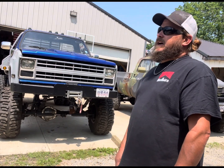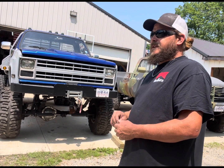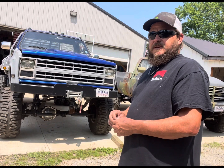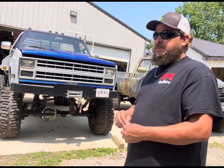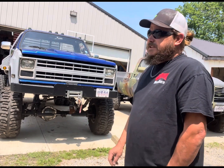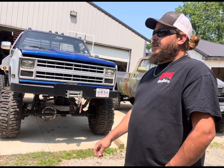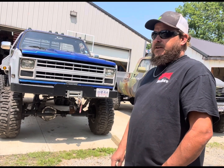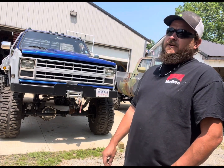I want to decide. I'm probably going to swap this truck, so I don't want to put a lot of money into anything gasoline related. So I'm not sure what gears to run yet until I figure that out. If I run the 454, then I might put 456s in the back, which it's got 410s right now. If I put a Cummins in it, I may put 410s in the front with like a Detroit or an air locker or something. So that's all to be determined.